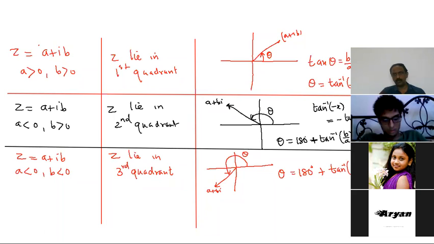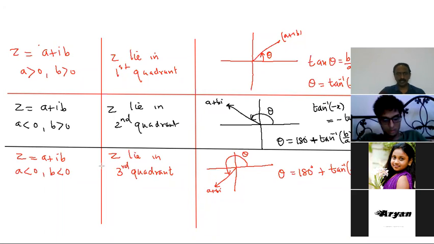Now tell me, is B by A positive or negative here? Sir, it's negative. B is negative, A is negative. So negative upon negative will become positive. Automatically angle will be more than 180, 180 plus. Here B is negative, A is positive, so it becomes negative and negative comes outside, so it becomes less than 180. Automatically, the values of B and A will take care of that. We don't have to break our head. So even by seeing the figure, we can say that it is less than 180 or more than 180. Yes, always when it is in third quadrant, the argument will be more than 180. So use this formula, you'll get the argument.